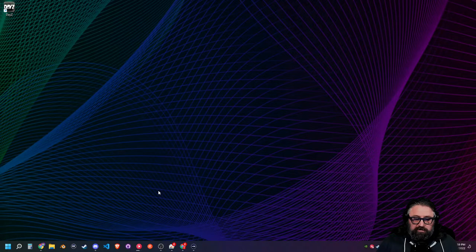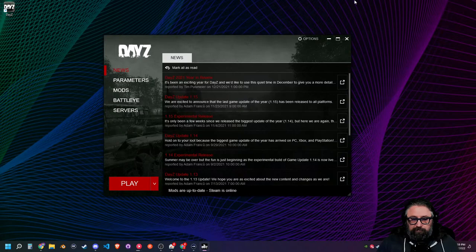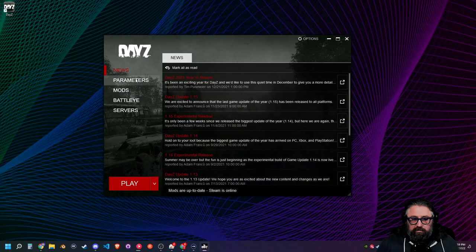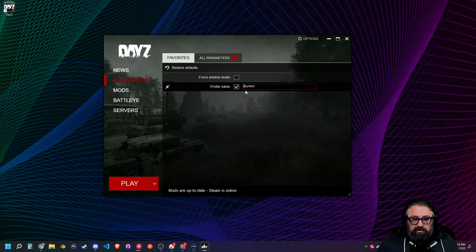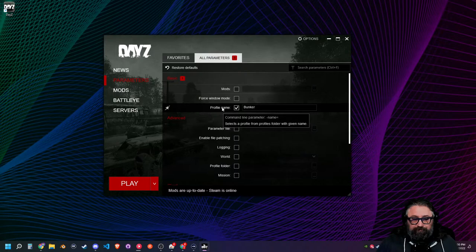To update your name using the Steam launcher, you'll want to launch DayZ, which will give you the launcher. You'll go to parameters, and you'll see that profile name is checked, and you've entered a name. All parameters will show here. It's another way of getting to it. If you have other stuff that you want to check and get in, that's up to you, but this has to be done. If you come in with Survivor, which is the default if this is unchecked and nothing is entered, you won't be able to join.